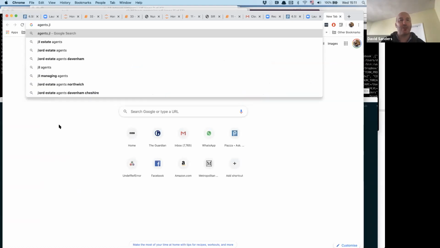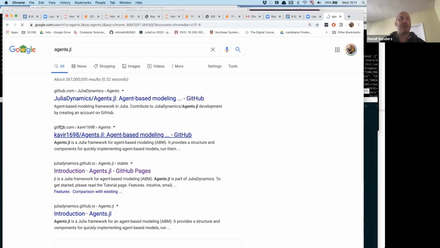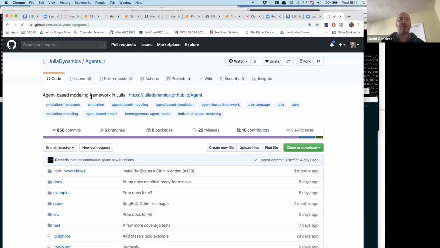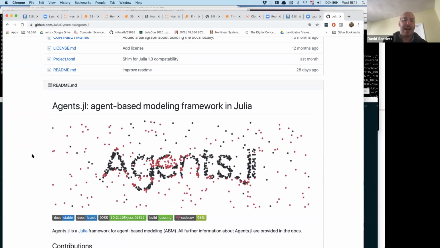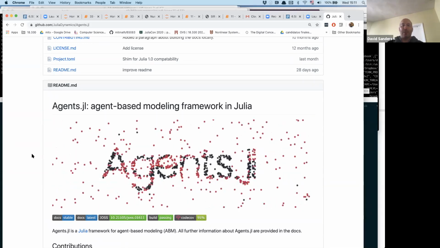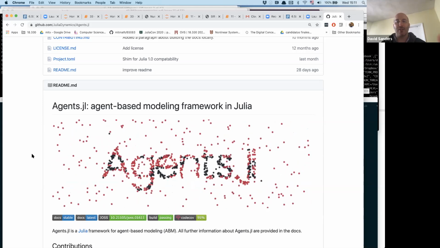It's called agents.jl. It's an actual modeling package for agent-based modeling written in Julia. They've just released version 3, which lets you do modeling in continuous space. So you can have these agents moving around, not on a lattice anymore, but actually in continuous space. They have some radius of interaction, and that's much harder to program, so they've already done all the work. Here's a simulation of these agents moving in space, being attracted to particular points, which spell out agents.jl.